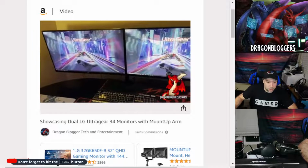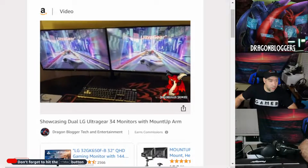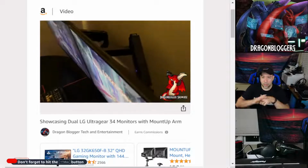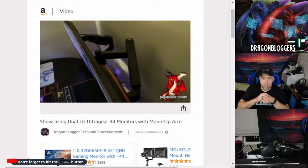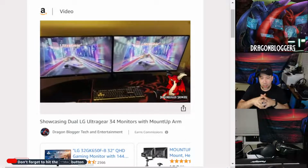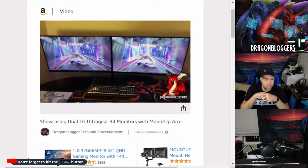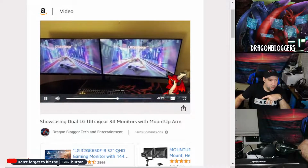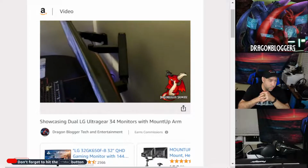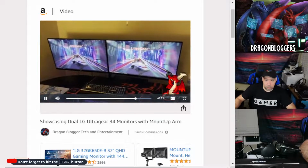Let me get that volume up there. Hertz. I got them set up on the Mount-It dual monitor mount that's attached to the desk. Now this monitor mount is designed to hold up to two 34-inch monitors, and they fit. That Mount-It dual monitor arm is really impressive. A lot of angles. It only takes up to 34-inch monitors max. One thing I would say is make sure there's plenty of room behind your desk so that the arms can aim backwards without bumping into your wall. I had to pull the desk further away from the wall because to get the monitors towards the back of the desk, you need to have those arms going quite a bit far behind the desk. But they look great. These monitors are great.